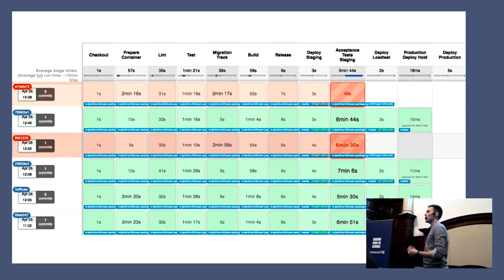Unfortunately, we're not quite at a point yet where we can continuously automatically deploy. The main reason being that we do have quite big on-sale events. Like Adele is selling all her tickets at 9 a.m. on Thursday, so we are probably not going to want to deploy at 8:55 on Thursday morning, or even probably the day before in reality. So we do try and release a lot, but ultimately there are some real life events that get in our way. But yeah, I can show you this later if that's of interest.